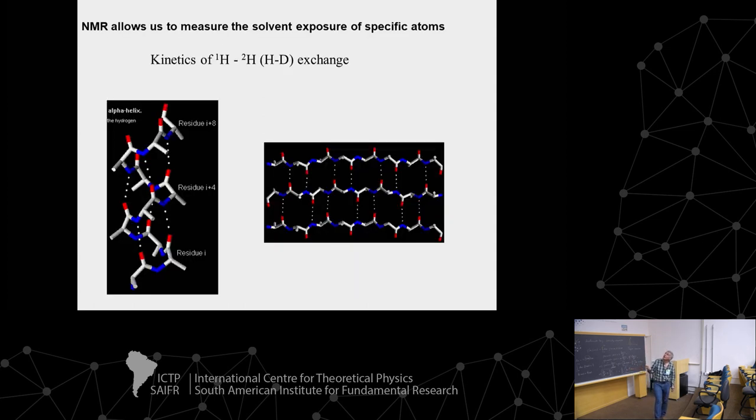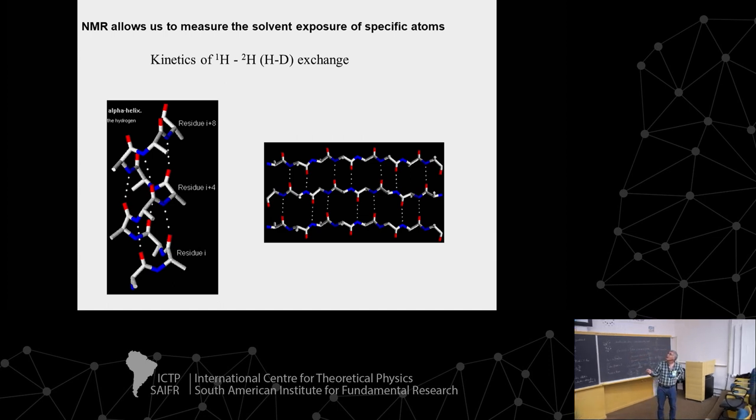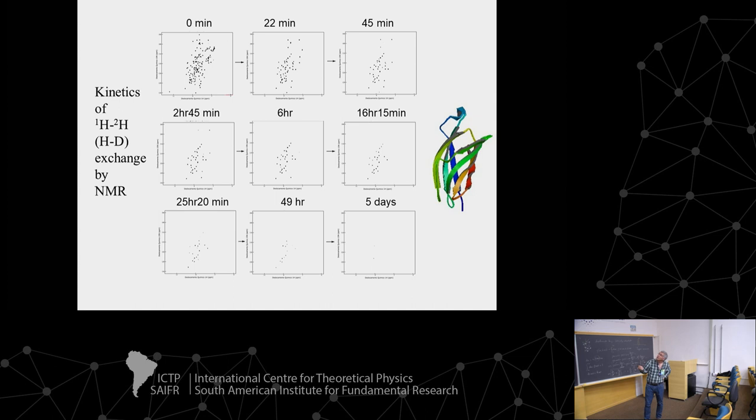Okay? NMR also allows you to measure solvent exposure of specific atoms. So you can take a protein sample and put it in deuterated water. And then the labile hydrogen atoms in the amino groups will exchange with water. So the hydrogens will exchange for deuteriums, and deuterium in these experiments is invisible. So over time, you can see that there's a disappearance of many peaks, okay? Because the signals of those hydrogen atoms are being exchanged for deuterium, but you can see that some of the peaks are lost within a couple of minutes, okay? And then others persist for many, many hours, or actually 2 days here, or actually here there's 5 days, there's still a couple of peaks.